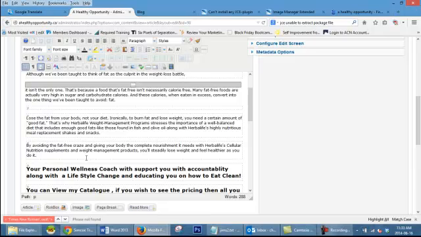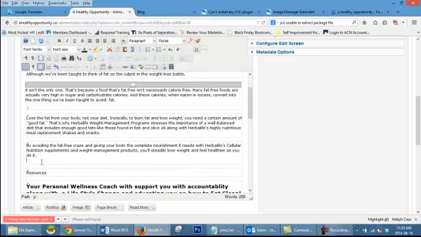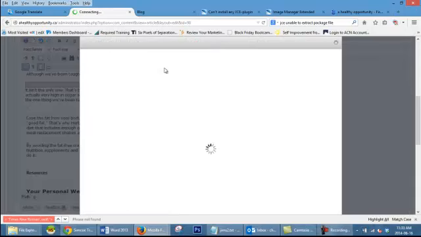Now what I want to do here is add a paragraph for resources, and then we'll go back and have a peek at this. I'm just going to put in a new line underneath, and I'm going to put a bold effect on resources. Then all I'm going to do is come up to this icon that looks like the paper and click on that insert edit file.